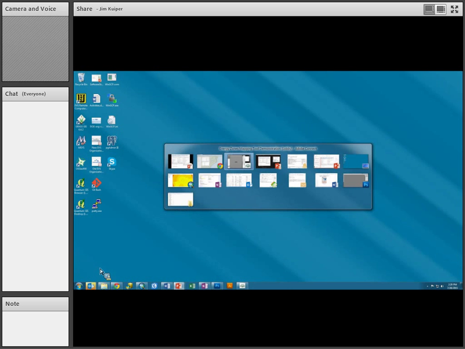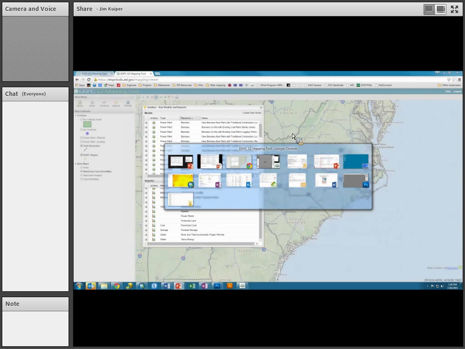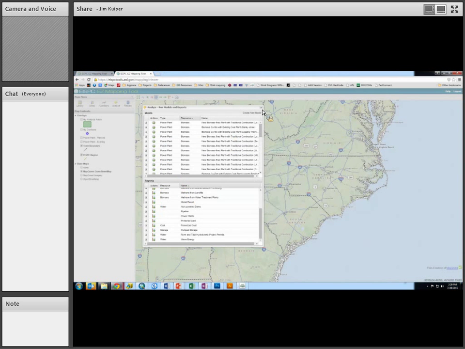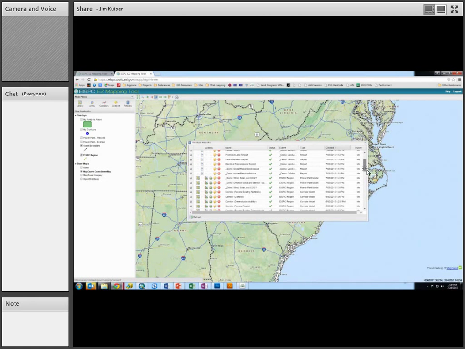And going back, it's going to be quicker to, there we go. Okay, so going back, I ran this previously, so I'm just going to show it to you. Here's the power plant model, wind, solar, and combined cycle gas turbine.